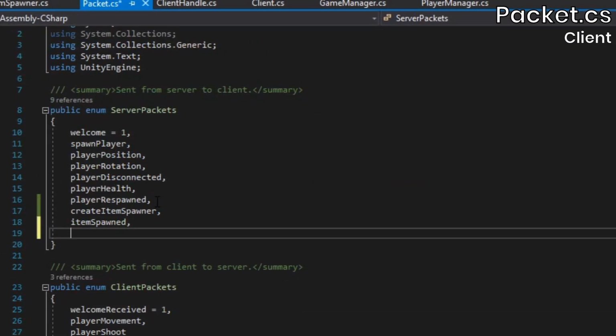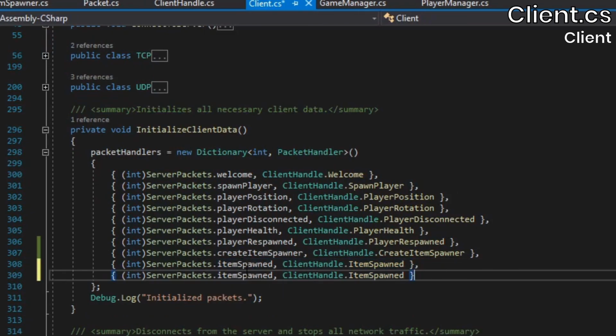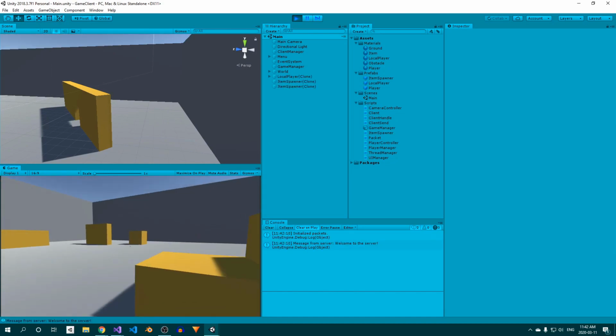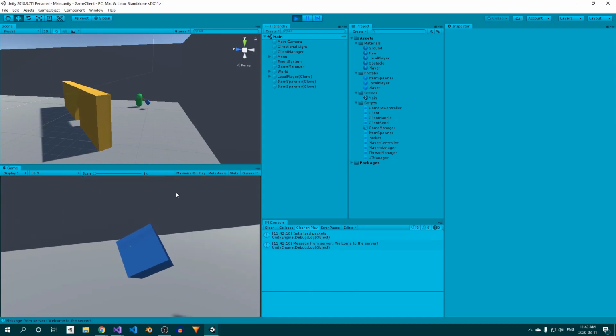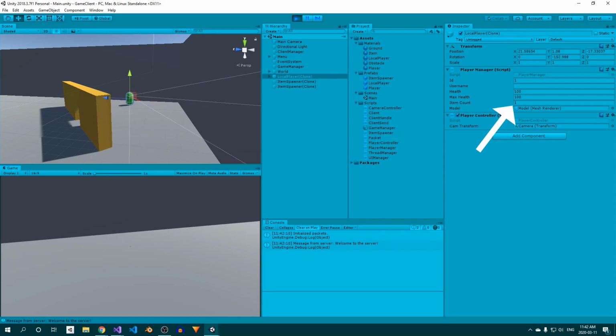We haven't added the item picked up element to the server packets enum on the client side, so do that, and then don't forget to add the packet ID and its corresponding packet handler method to the packet handlers dictionary. You should see that if we run this now and connect to the server, walking through an item will cause it to disappear, and the player's item count value increases.